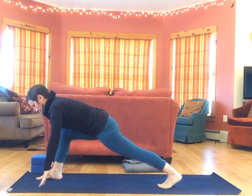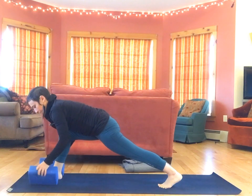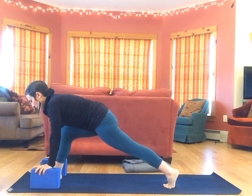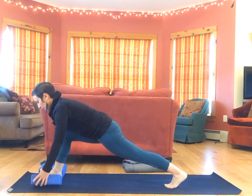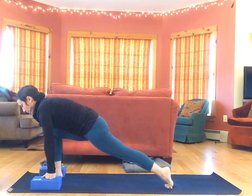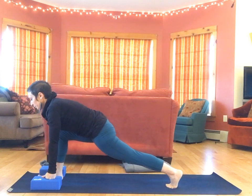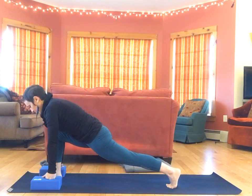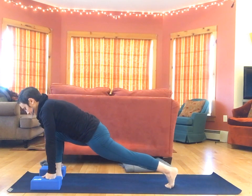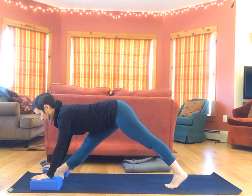And we'll hold here with hands on the floor the first time. If it's difficult to reach the floor, you may want to grab blocks or soup cans or books. As you inhale, lengthen the back leg a little straighter. As you exhale, sink hips a little lower and check that the knee is right above the ankle. Inhale, lengthen. Exhale, sink. Inhale, lengthen. Exhale, sink. Just one more like this. Lengthen and sink.